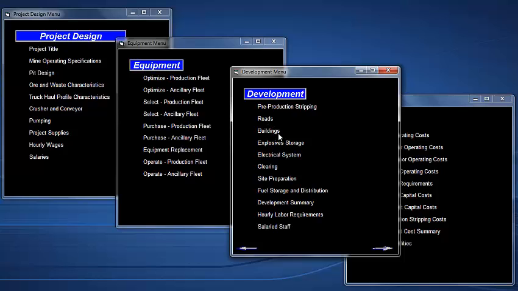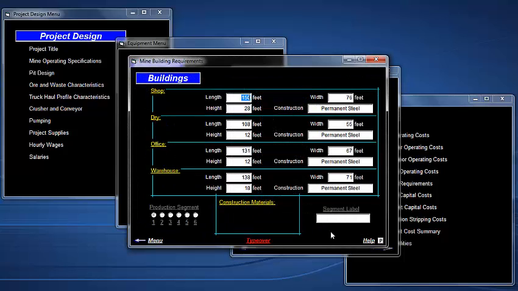Roads, it estimates all the road pre-production costs for roads. Building costs are based upon all the information collected and generated so far by the program. It gives you lengths, heights, and widths of the building, allows you to adjust the construction method.